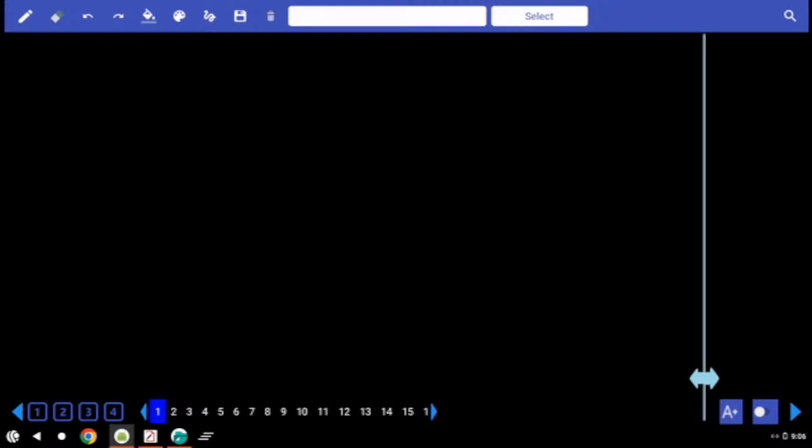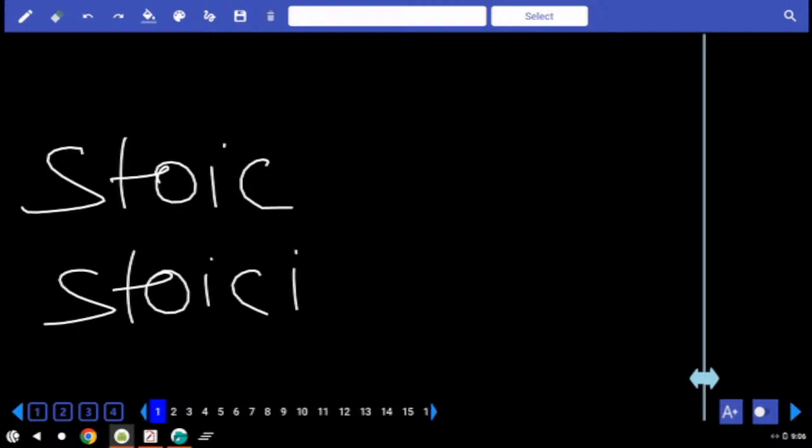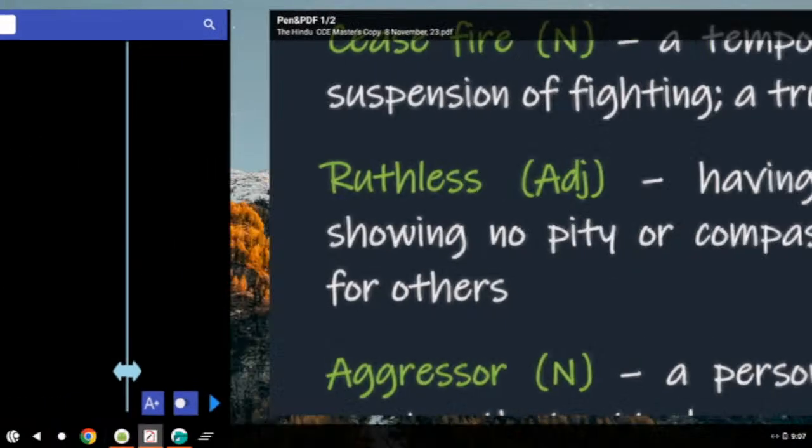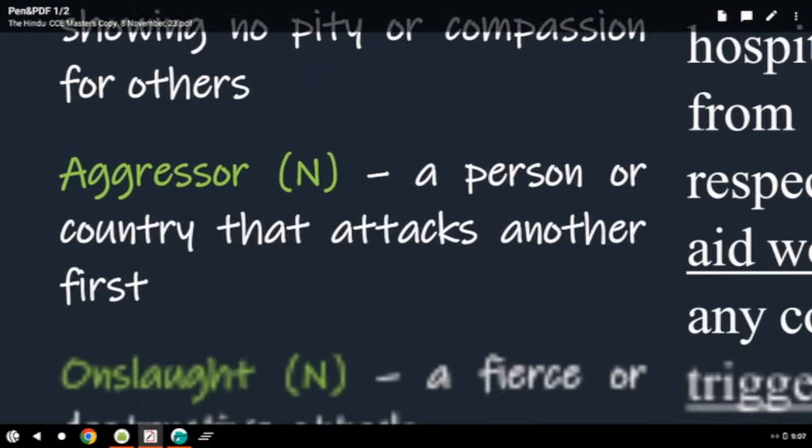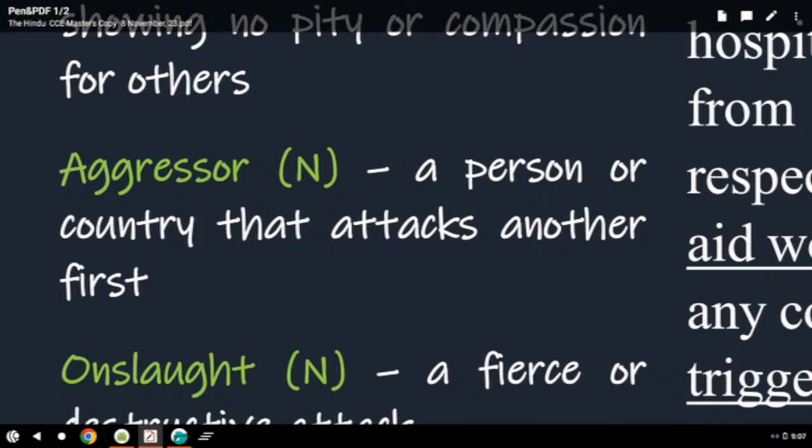And it is a philosophy also practiced in Japan. Write the word, they have given many a time. That person is called Stoic. And that philosophy is called Stoicism. Means balanced, matured, down to earth, positive or negative, no reaction. They take in the right way. An important word. And philosophy also, Stoicism. And ruthless, without thinking of others' suffering, you do something. Aggressive, we have got many a time.